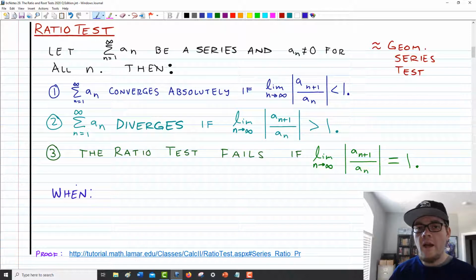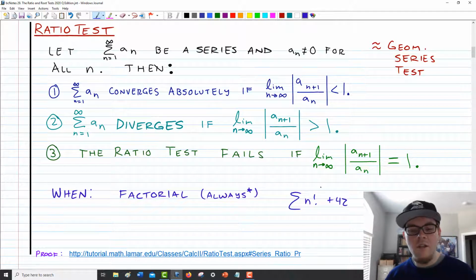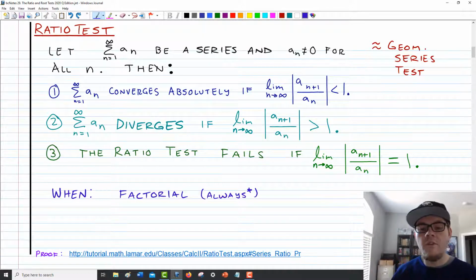And again, these are just general guidelines. There may be situations that break this system, but a good thing to start with is just when should I use it? The first thing that you're going to look for is the presence of a factorial in the terms of your series. That's probably it. In fact, I'm going to go ahead and write always on here, but keep in mind that there may be some situations with a factorial written in a very frustrating way, something like n factorial plus 42. If you have that one, you don't need the ratio test, although it wouldn't hurt to use it either. But in any event, let's start there. If you see a factorial, you pretty much always are going to use this.